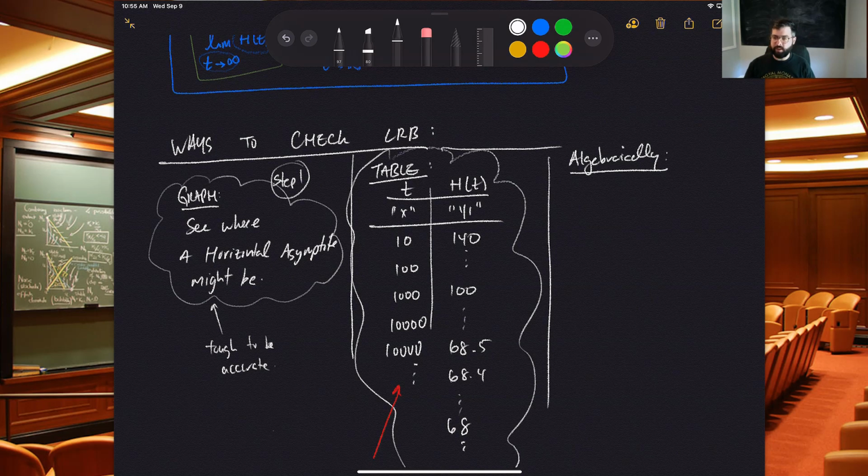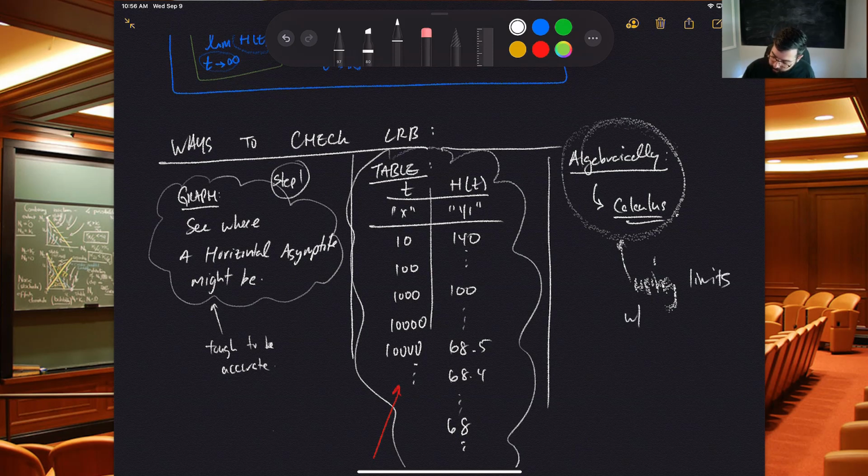And this is something that's a little bit tougher to do and what we do more in calculus. So essentially, I'll teach you one way to do these algebraically using limits with rational functions, which we haven't talked about yet. But for exponential functions, the best way to go is going to be using the table and then maybe backing it up, or using the graph as like an exploratory maneuver, right?